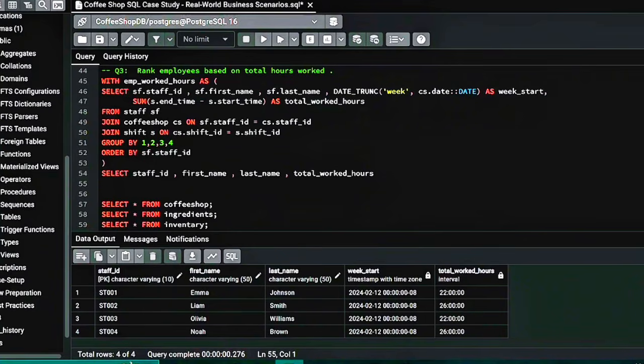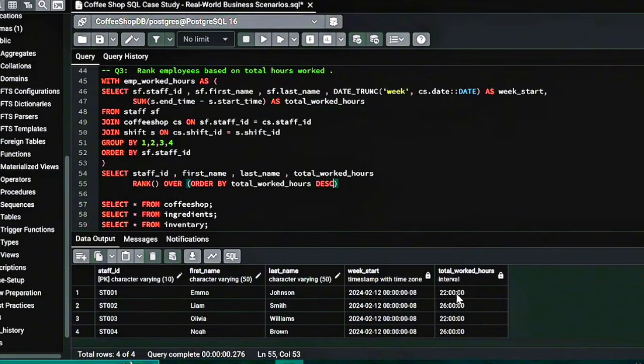Total worked hours, and rank over order by total worked hours descending. This ranks employees based on most hours worked. The order by sorts from highest to lowest hours, allowing us to see the top performers first.